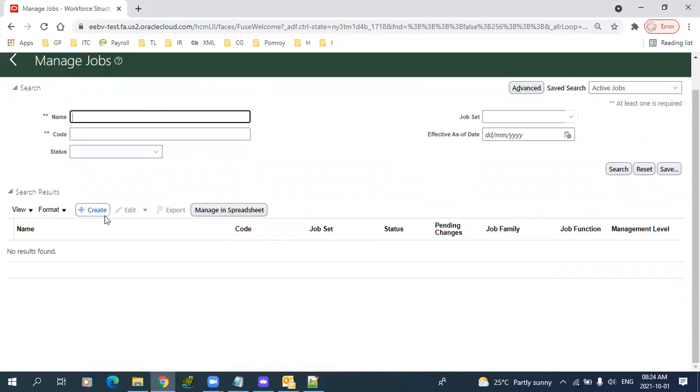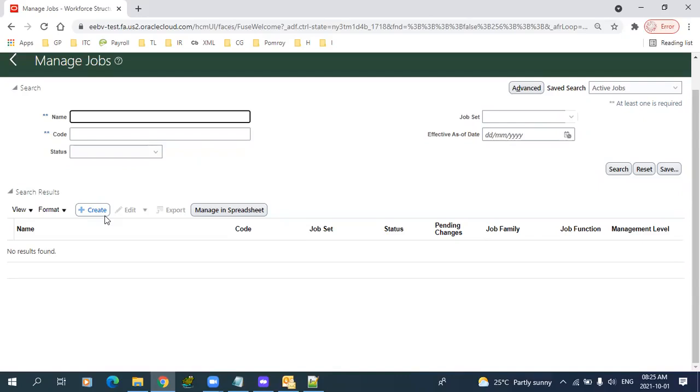Now, if you have bulk jobs in your legacy system, say around 500 jobs would be available, we need to import those 500 jobs to our Fusion application. One or two jobs we can create manually like this. If you have bulk data, 500 jobs, 500 locations, and 500 departments, how will you load this data? This is where data loaders come into the picture, which is the inbound pattern. When you're loading data to the Fusion application, that is called an inbound interface, nothing but an inbound pattern. This inbound pattern you can achieve with the help of data loaders.